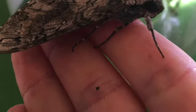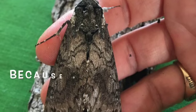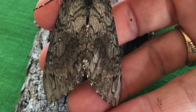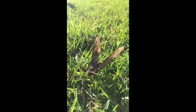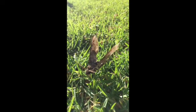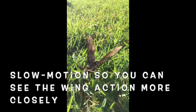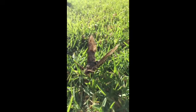You guys remember what a tomato hornworm turns into? A sphinx moth, or a hummingbird moth, because the moths flap their wings just like a hummingbird. I found a sphinx moth at Lafayette on one of the logs in our garden — isn't it cool how camouflaged it is with the bark of the log? And here's a hummingbird moth I found in my garden at home, in slow motion so you can see how it moves its wings back and forth. If you sped it up you could hardly see them — it's almost like a blur.